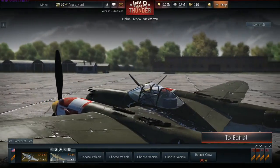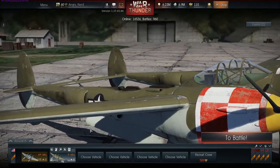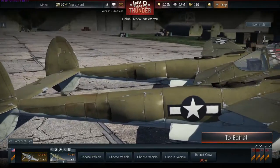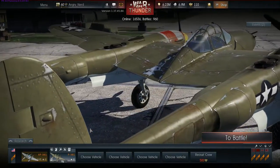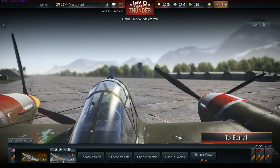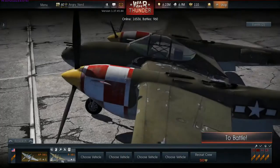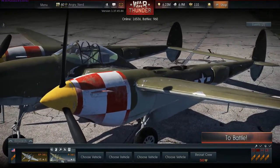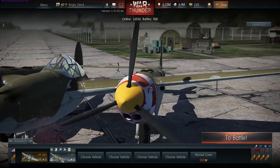Now, the P-38 had a distinctive twin boom single nacelle design. Each boom contained a turbocharged Allison V-12 piston engine that generated 1600 horsepower at 3000 RPMs. The central nacelle contained the cockpit and the armament, consisting of one 20mm cannon with 150 rounds and four 12.7mm M2 Browning machine guns with 200 rounds. The P-38 was nicknamed the Fork-tailed Devil by the Luftwaffe and Two Planes, One Pilot by the Japanese.